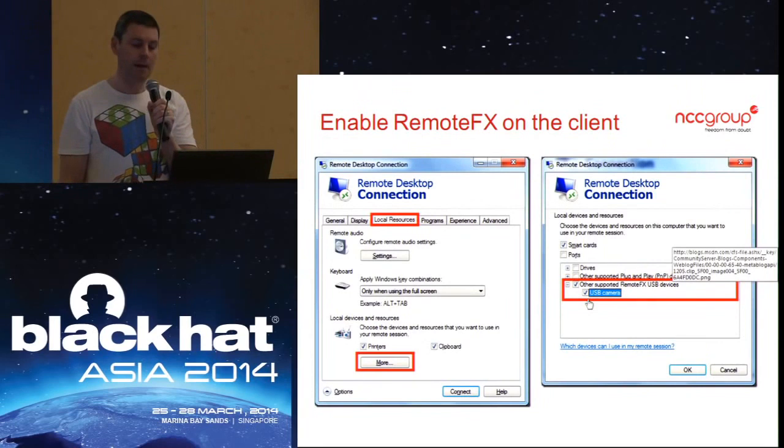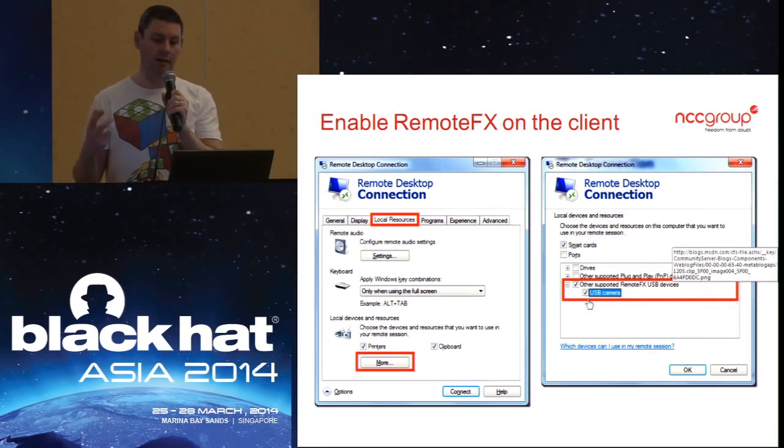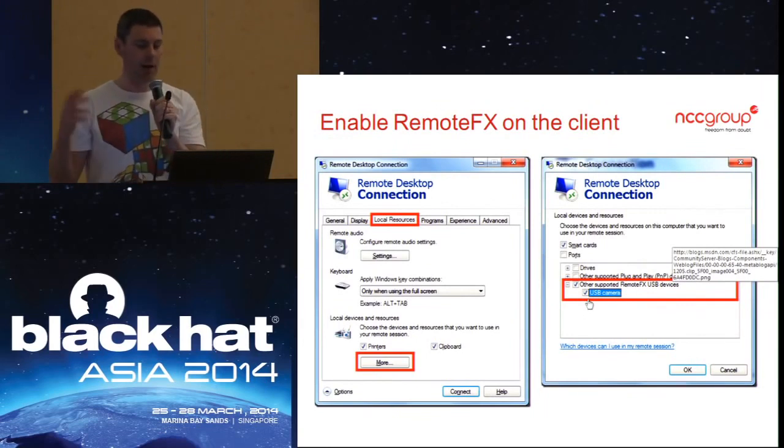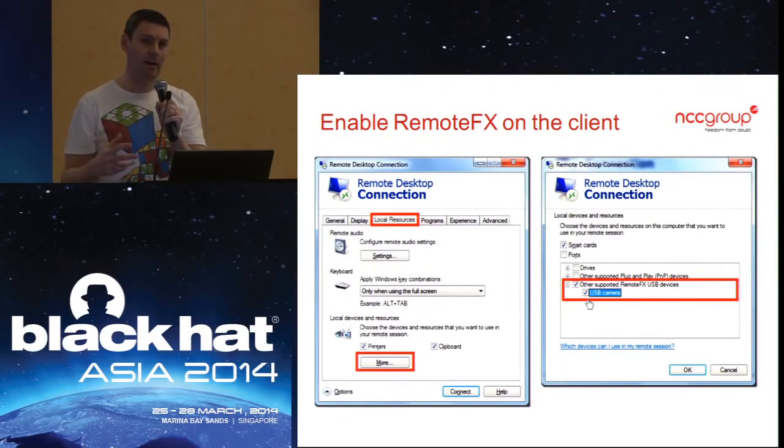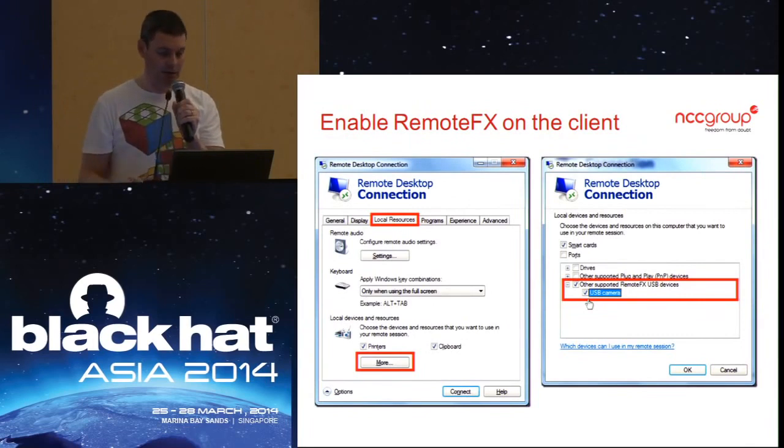that device. In fact, within the kind of more granular RDP client configuration, you can specify any USB device by its GUID and say, I want to remote this device. So it's not based on specific use case types as it was with high-level redirection. Now it's much more generic, and the functionality is there to allow you to remote any USB device using remote FX.